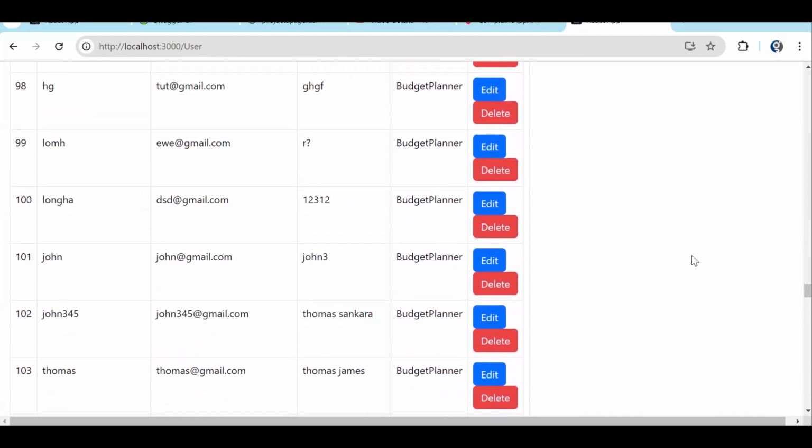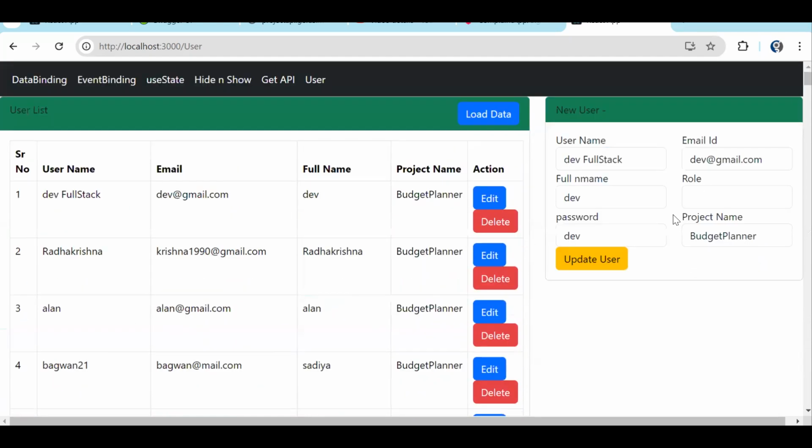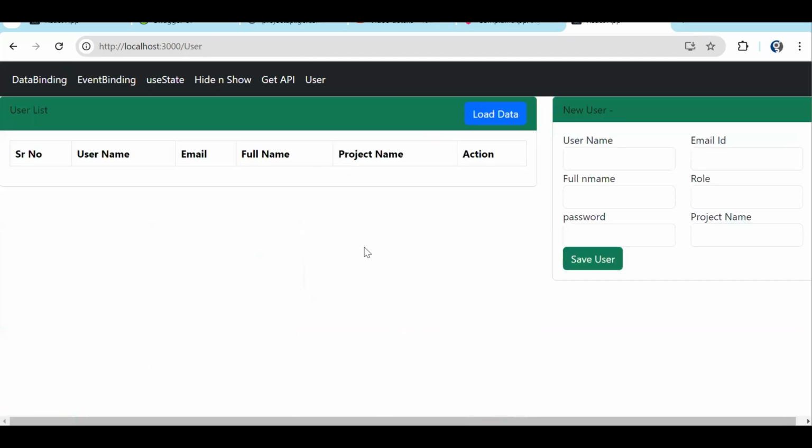In the next video, I will be covering how we validate the form, because we didn't create the validation. And once we complete the validation, then we have to see the useEffect hook. Because if I'm landing on this page, why should I click this button? Once my component loads, by default my API call should happen and data should be visible. I should not be required to click the button. That we can do by using the useEffect hook, so we will see that in the coming videos.